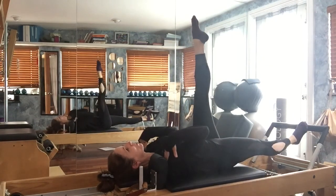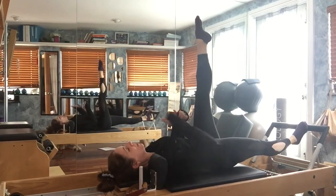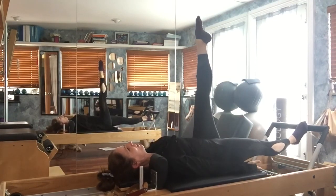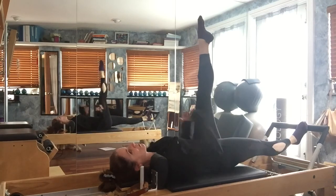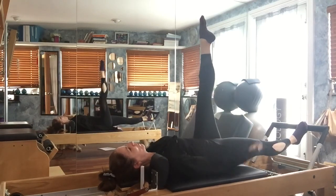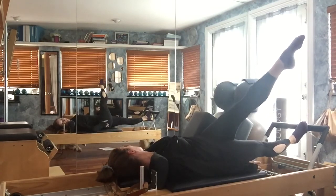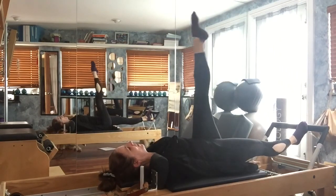Be aware of how your shoulders feel. Are you pushing against your shoulder rests? Okay, kind of control that here. Sometimes because of your clothes, you have no choice but to slide a bit, but we circle away, we cross over. When I cross over, my hip lifts a little bit and center.